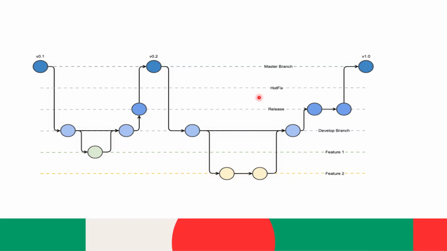Yeah, sorry. The number of branches. Do we have any criteria to decide that this many branches should be there, or does it completely depend on the project? It completely depends on the project. Look, the release branch and hotfix branch remain the same because, as I said, in production, if there are any P1 issues, you don't want to go with this process, right?